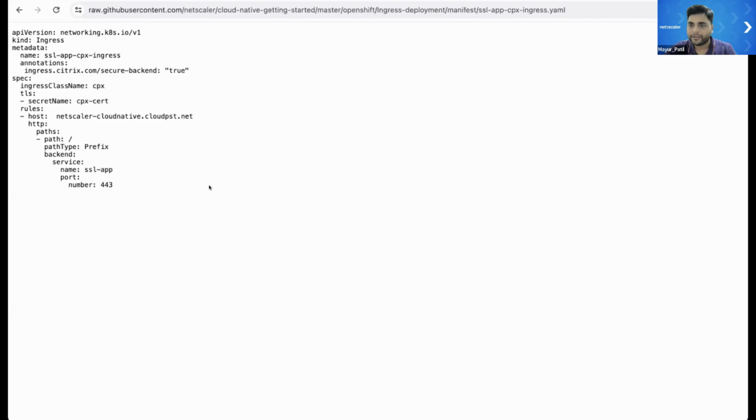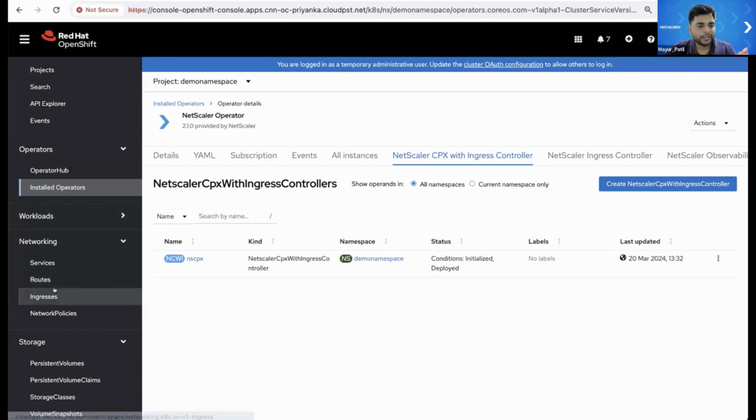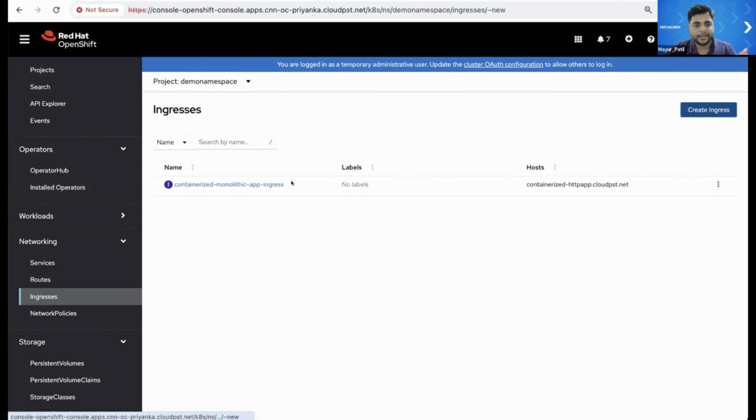So this is the manifest file for it. As I was mentioning, in the CPX you will have application-specific domain re-encryption. So I will have this application-specific SSL certificate hosted on the CPX through this file. Let me copy this ingress from here, go to the ingress section and create the ingress.